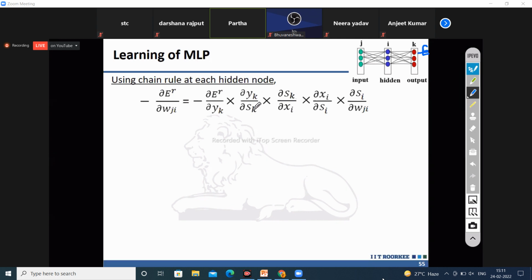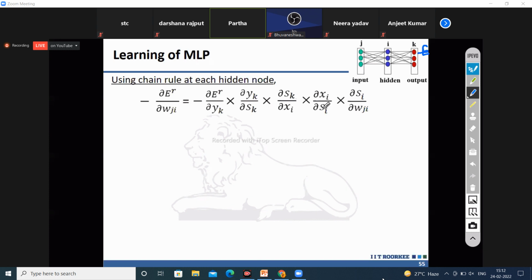And yk to sk is the activation function. After applying the activation function on sk, you get y. sk to xi you get by the summation of xi into wik. Here you are actually using this wik, and then you have dxi by dsi.